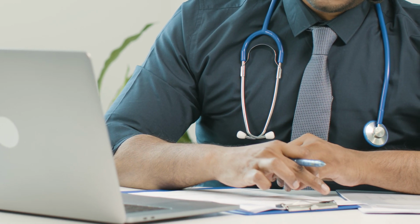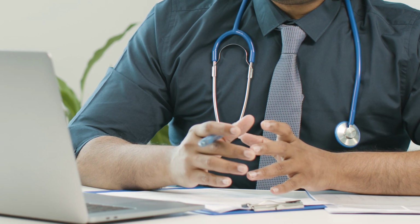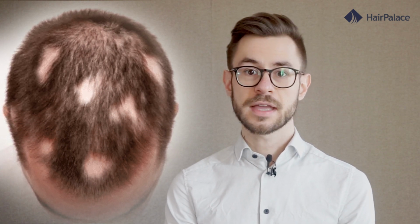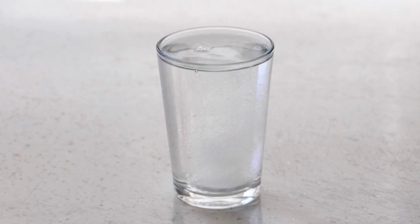You should always talk with a doctor if you intend to use Rogaine or other Minoxidil products under the age of 18. You should also avoid Minoxidil if you experience symptoms of alopecia areata. This typically means sudden hair loss that happens in patches. It may affect your scalp, body, and even facial hair. Furthermore, if you experience unexplained hair loss or hair loss after giving birth, as well as a discolored or infected scalp, it's probably best to stay away from topical medications such as Rogaine.